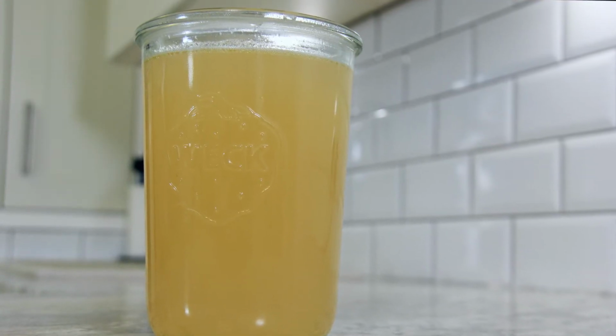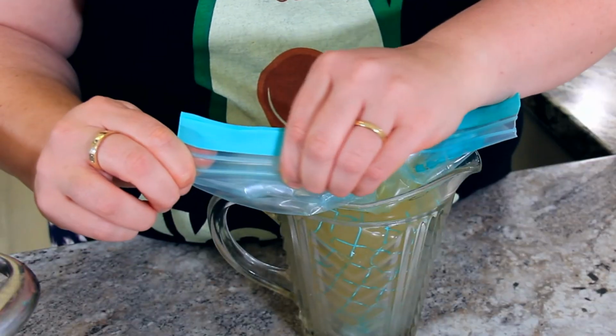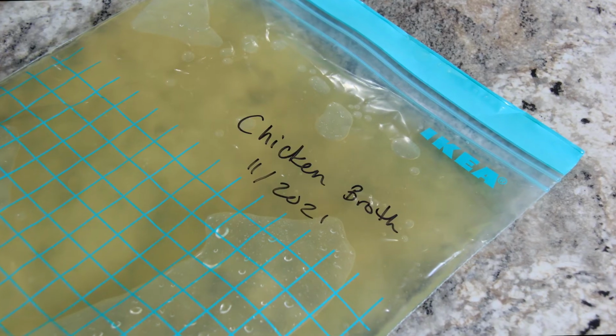All that's left is to let it cool and put it away for storage. The best way to store this is in a sealed container in the fridge for 1 week, or you can freeze it flat in a food-safe zipped bag. I like to freeze it on a baking sheet. That way I know it's nice and flat and there's lots of room in my freezer. You can keep them in the freezer for up to 3 months.